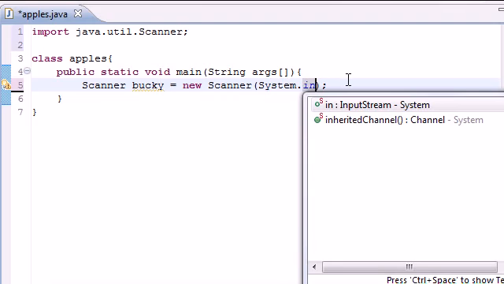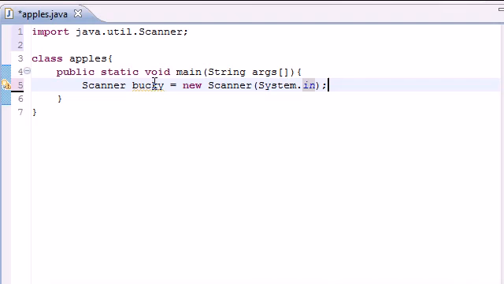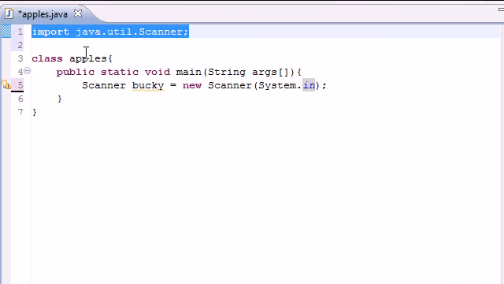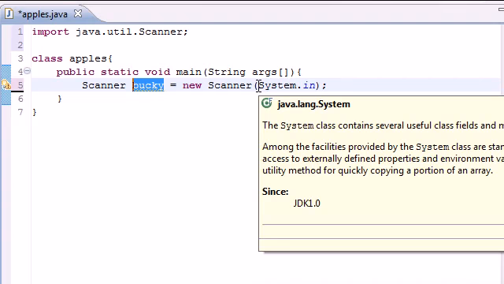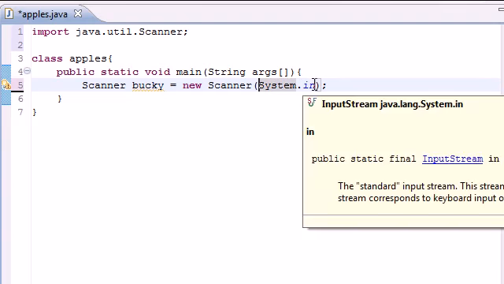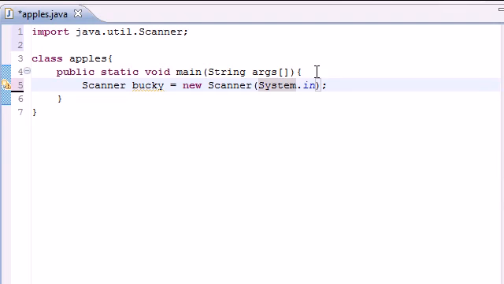So here's what's going on right here. We told Java we need to use the scanner, which is a way to get information from the keyboard. We have a variable, it's a scanner variable called Bucky, and the Bucky variable is equal to whatever information is in the keyboard. And System.in stands for system input, and the only input we have in the computer right here is the keyboard. So this pretty much is short for whatever we type in from the keyboard, hold it in our Bucky variable, and we're going to tell you what to do with it right now.